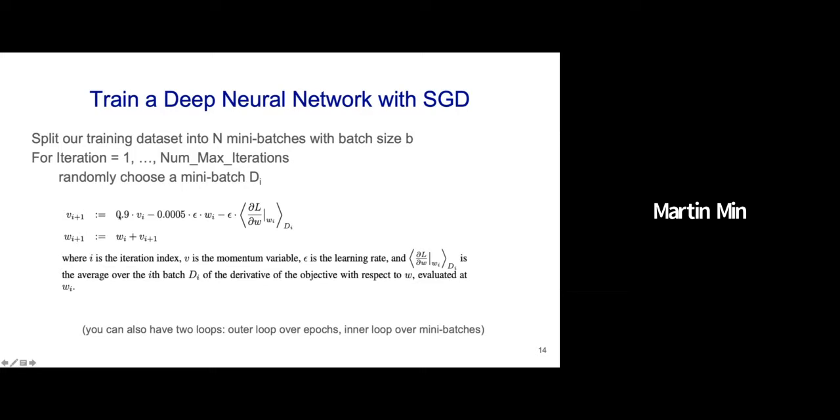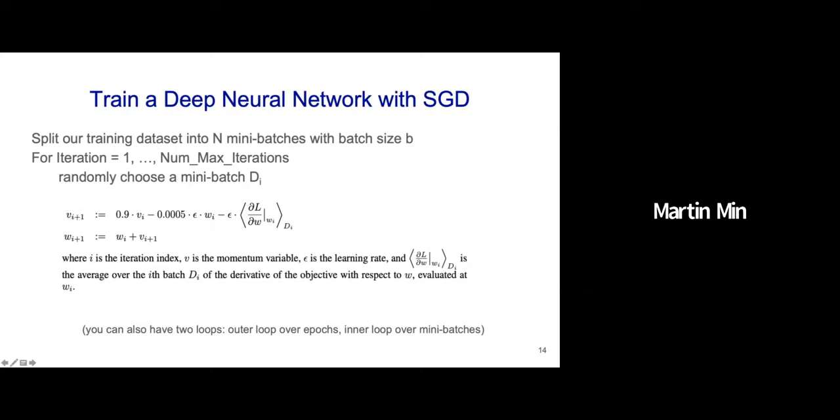For example, you use 0.9 times the previous weight update, and then you use some small weight decay here because you want to penalize the larger weights in your deep neural network. Then you subtract the learning rate times the gradient of your loss function with respect to the current weight, and this is your weight update for the current iteration.